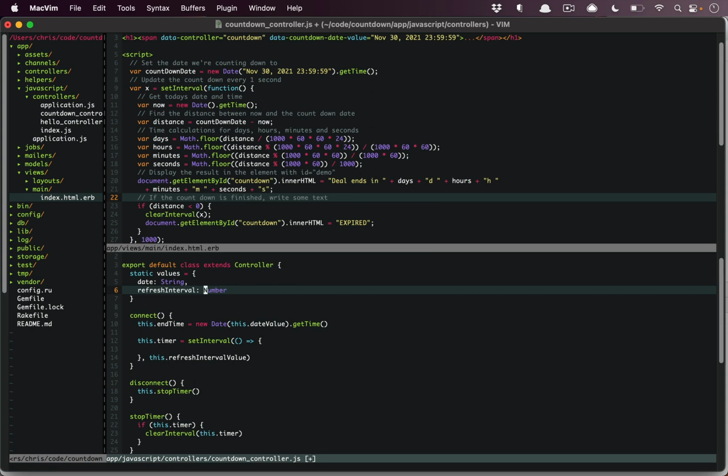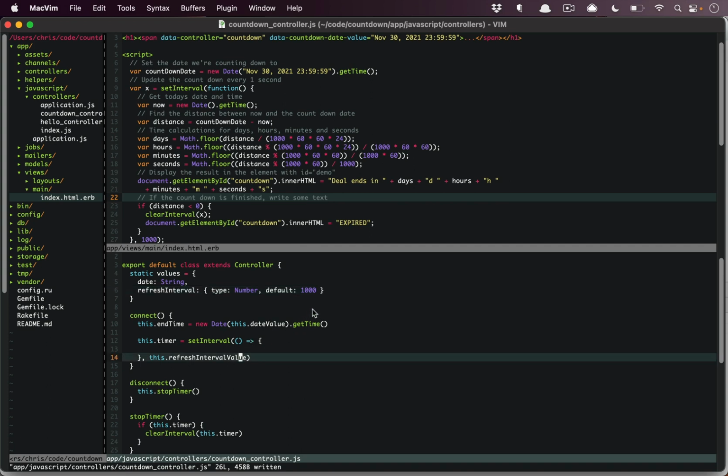Now this one's going to be a number, but there is no way for us to just say 1,000 and have it figure out the type. So we have to actually pass in an object here. And this is going to be type is number with default is 1,000. So if you have a string like this, the default's going to be an empty string. If you have a number and you don't specify a default, the value will be 0. So these defaults are now overridable in the latest Stimulus, which is super nice. It allows us to provide a good value, but you can also go and override that in your HTML.